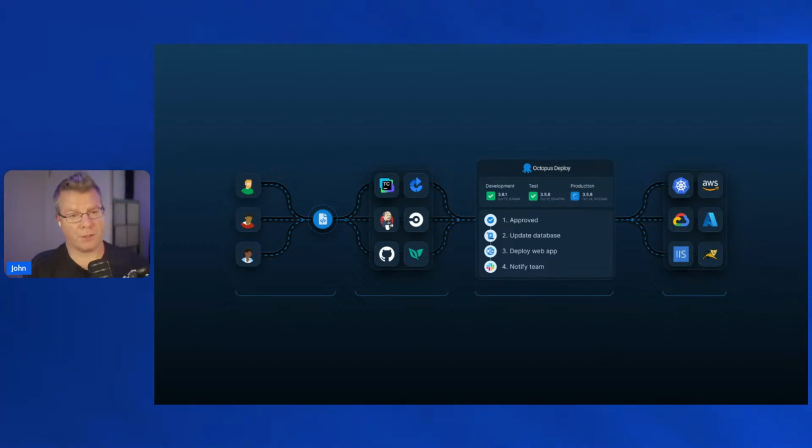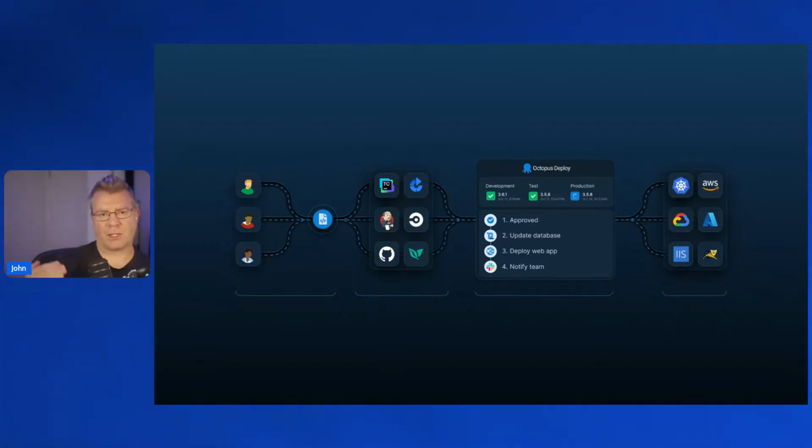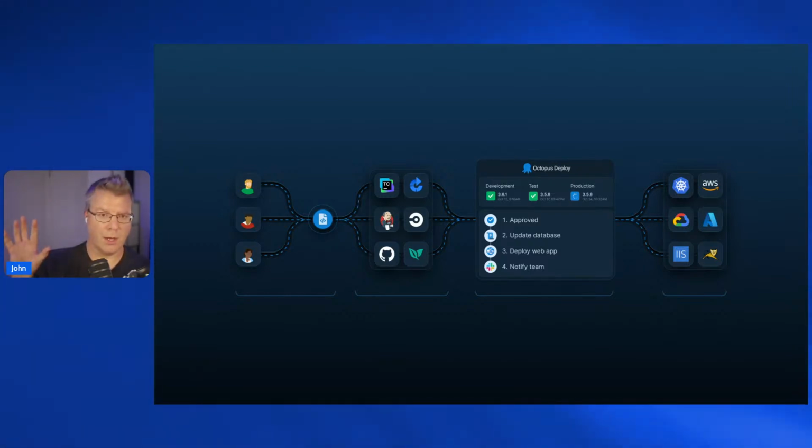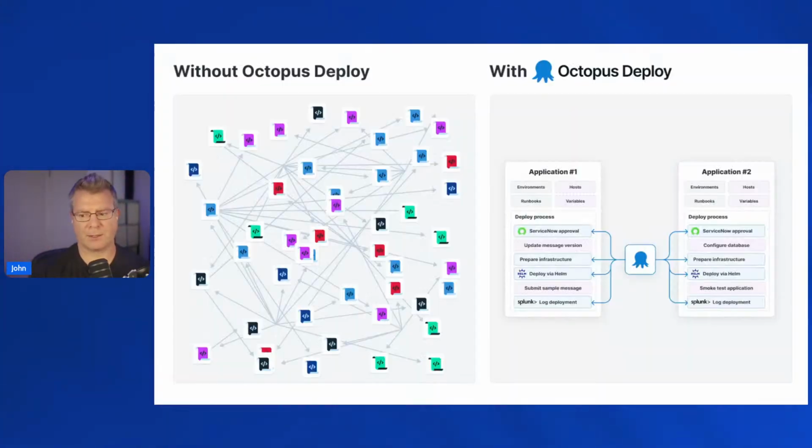So on the left-hand side, we have our users, or our developers in this case. Developers are typically working on software, and they'll produce what's called a package as part of that, or they'll write code. The package itself will be produced by a CI process, typically something like TeamCity, GitHub Actions, GitLab, what have you. There's plenty of solutions out there. And then from there, the package can be provided to a solution like Octopus for doing the deployment. The deployment itself can range in a wide variety of sophistication and can target a wide variety of deployment targets. But generally, this is the idea: we're trying to, in a sense, cover that last mile of your deployment pipeline, which typically involves these actors.